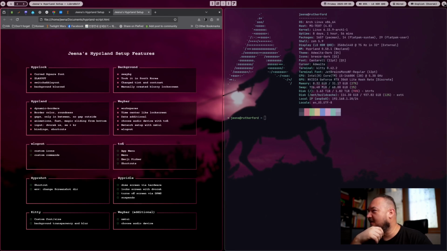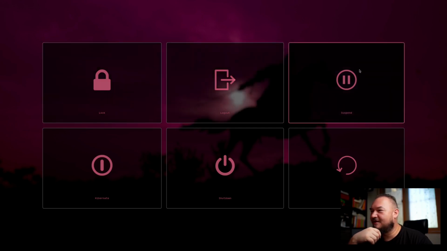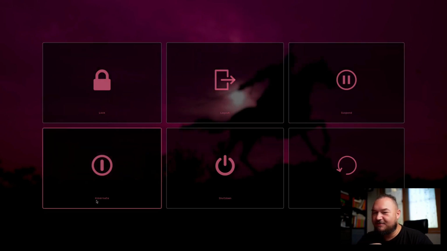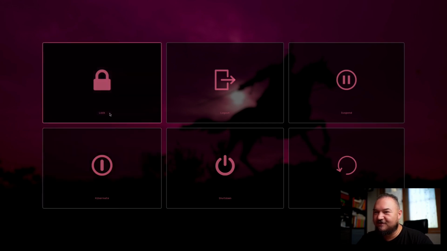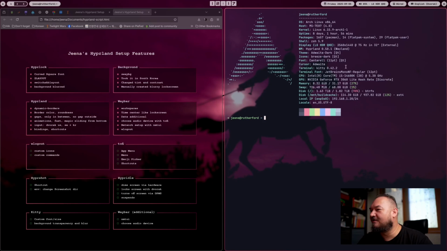So I put a little icon here in the waybar. So in wlogout, those are custom icons, and I put the same font here as we have in the waybar, and I use the font basically everywhere in the terminal, here, and so on.